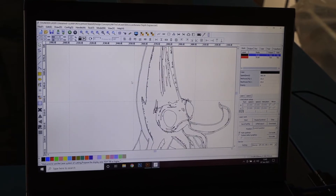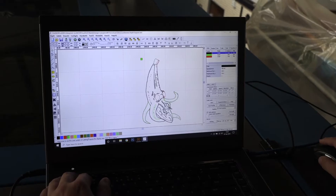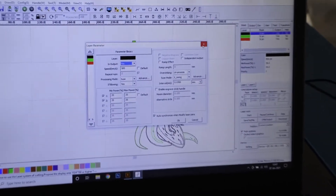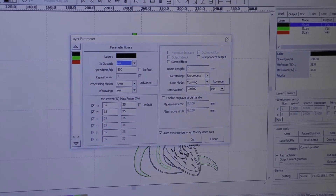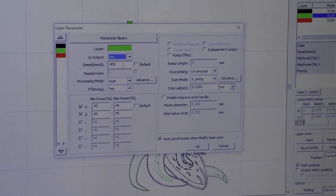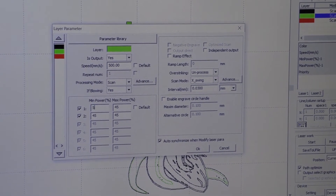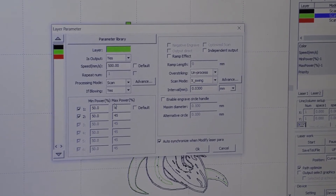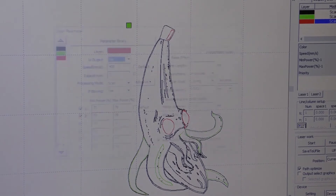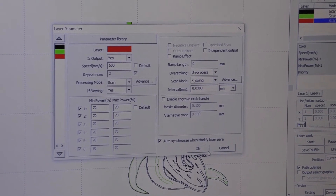For the design of this banana, I have a three-color banana here and each color has its own depth. I want the black to have the least amount of power, and looking at the color chart I made that decision pretty easily. Then the green being the second deepest, and red being the deepest engraving out of all of them. In doing this, you kind of create a 3D effect on the design for when it's engraved, and I think it's going to come out looking quite nice.